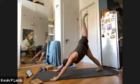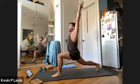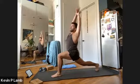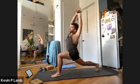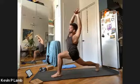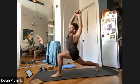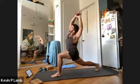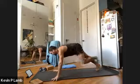Left leg split. Bring it forward, high lunge, arms up. Bring your right hip forward, hold your right wrist, side stretch. As you're stretching over to the left, move your belly to the right. Feel like you're twisting your right hip forward with the belly moving to the right. Inhale, full stretch up. Exhale, step or float to down dog.